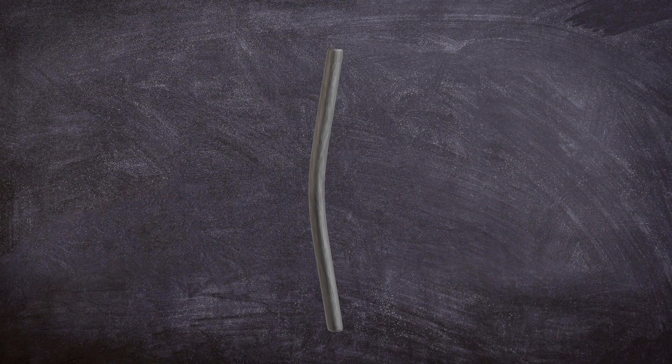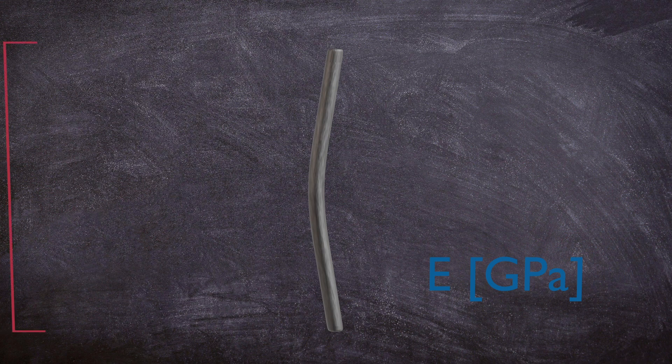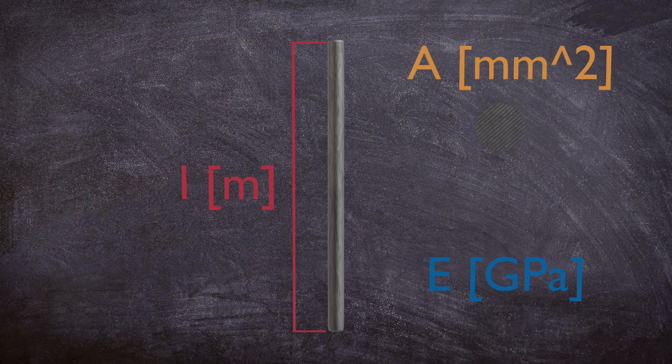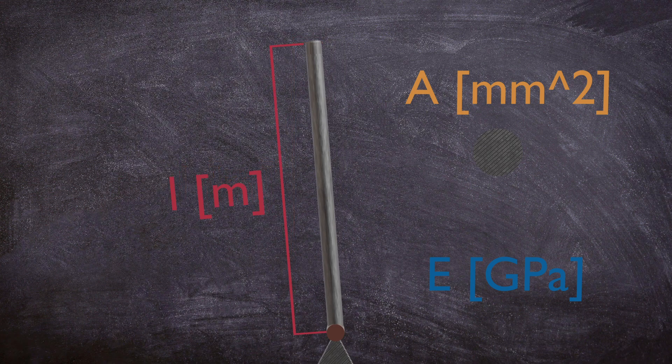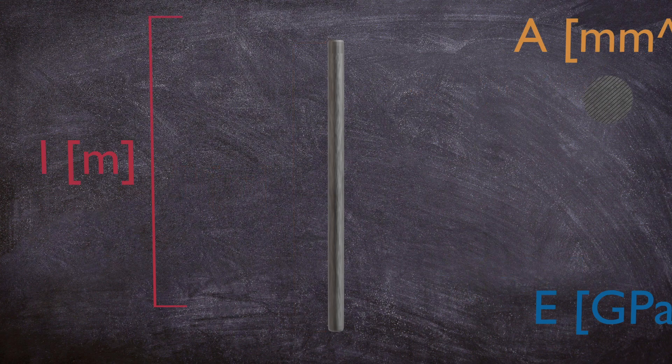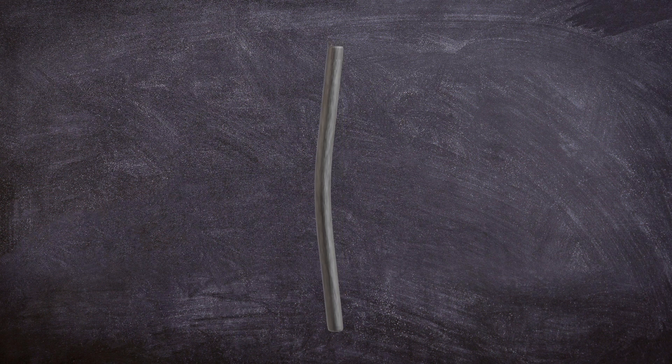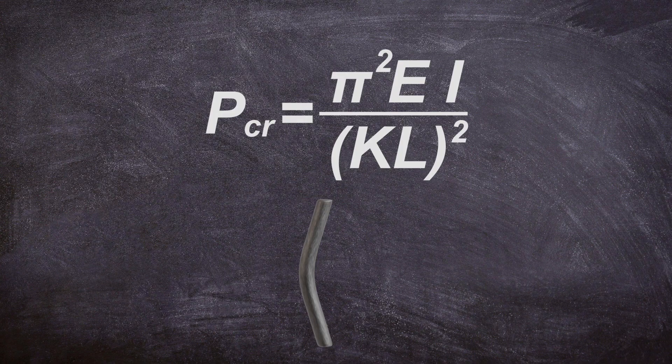The critical load at which buckling occurs depends on several factors, including the material's modulus of elasticity, the column's length, cross-sectional area, and the manner in which its ends are supported, e.g. fixed, pinned, or free. Buckling can lead to catastrophic failure, as the sudden deformation may cause the structure to collapse completely. Engineers use theories such as Euler's buckling formula to predict and mitigate buckling risks.